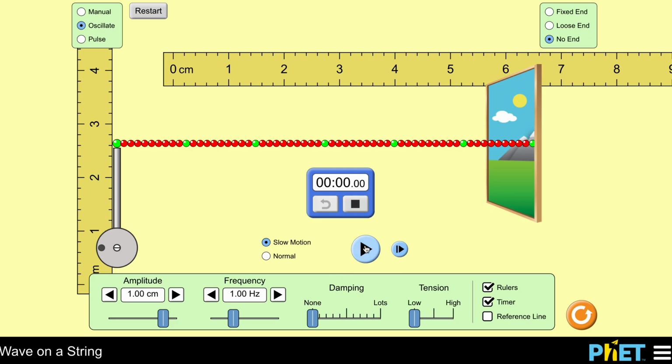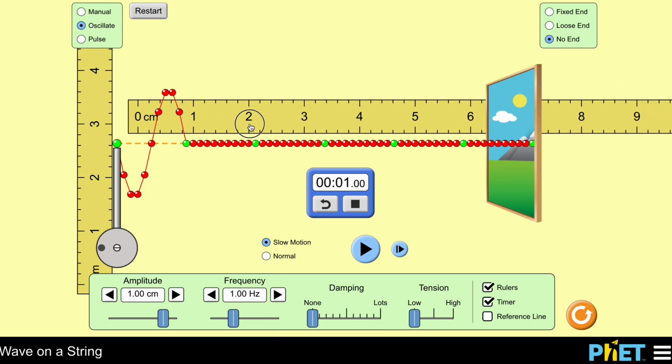You could use the play button here, or alternatively, if you click on the forward button, it will move it forward. And if you hold it down, it will go very slowly for you. And right now, again, we want to see how far this will travel in 1 second. I'll move that right to 1 second, and you can see how far the wave traveled.